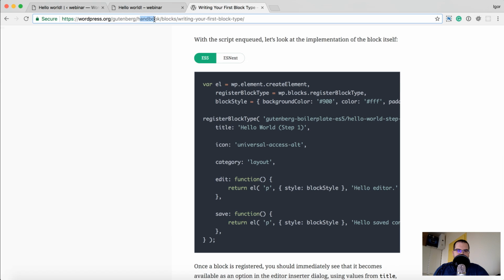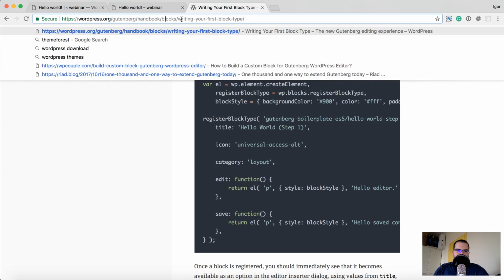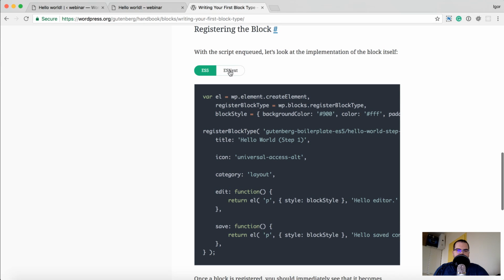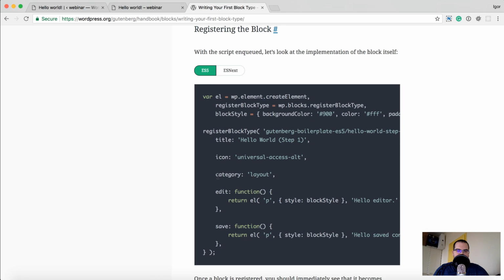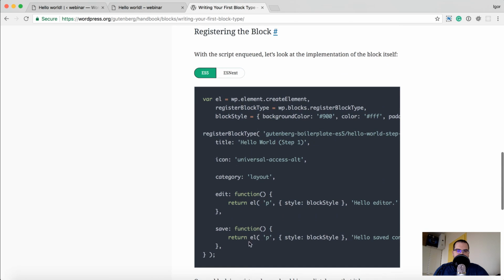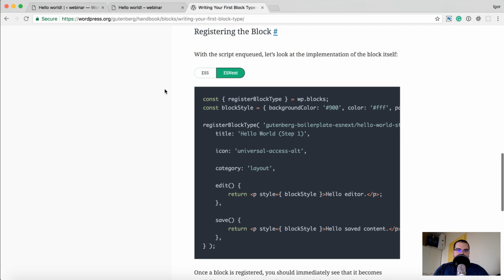It's the Gutenberg handbook, blocks, writing your first block type. You don't need to know the modern JavaScript. You can also use the older one by following this type of development. But I'll use the modern one here.